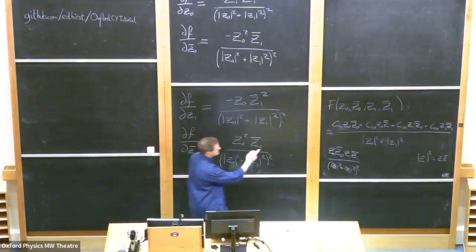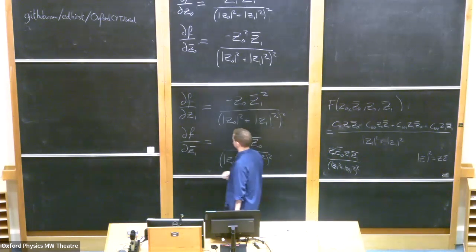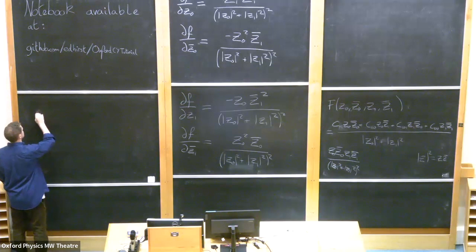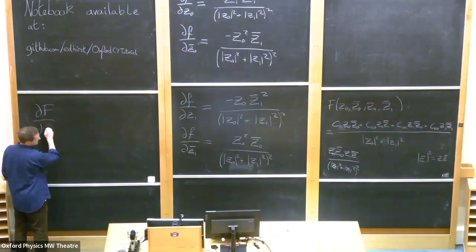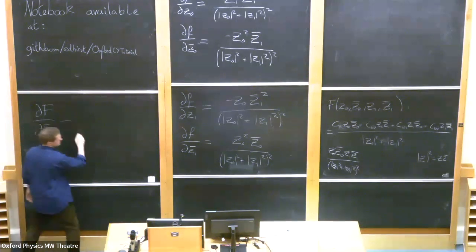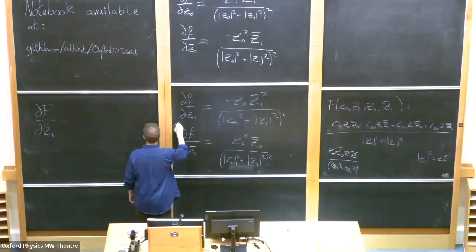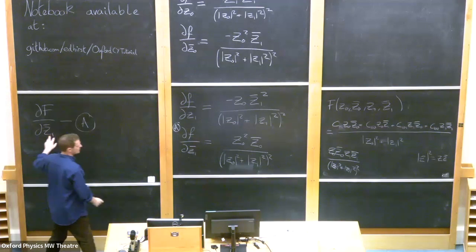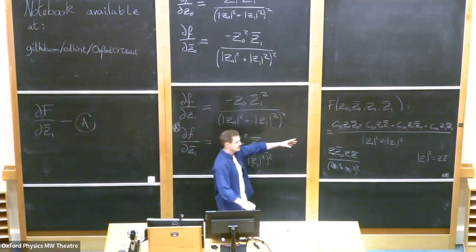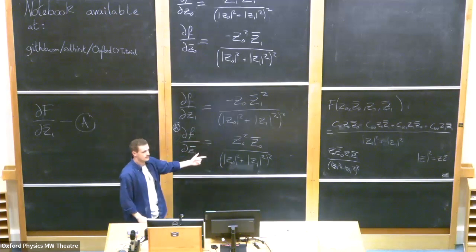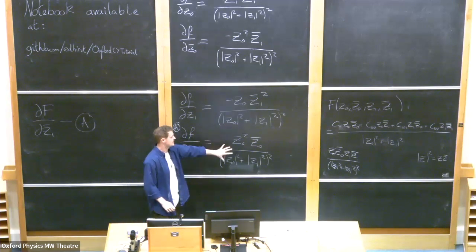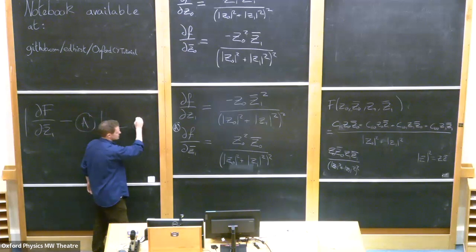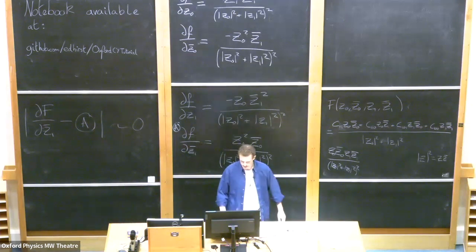So we have this f here. If I were to be looking at this equation here, then yeah, I've written these f's the other way around, but if I was to do df/dz1 bar minus, I called this equation A, minus the A, and I want this to be as close to 0 as possible, such that when this ansatz function is differentiated in the same way, it's going to have, over all the point set we're looking at, the exact same differentiability behavior. We want this to be as close to 0 as possible when we're optimizing. So that's what these losses are.